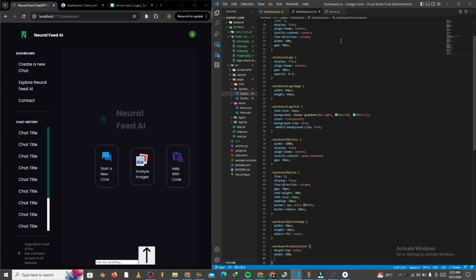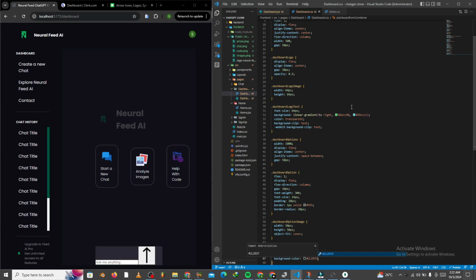Then we'll make sure that it has a background color. So give it a background color of 2C2937.